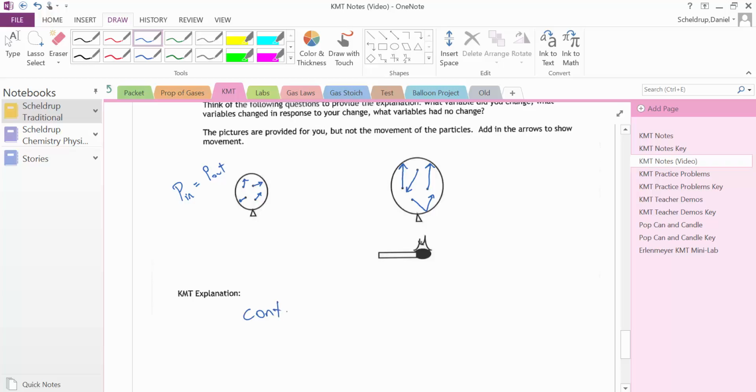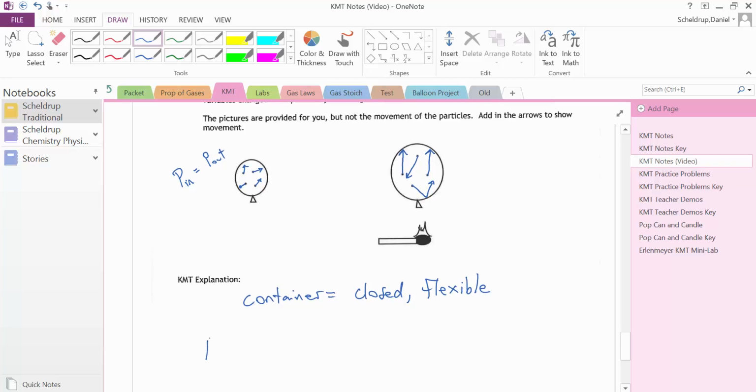So then we have to ask ourselves, how are things changing in this balloon? Let's talk about the container type first. In this case, a balloon is closed, right? It has a knot tied on the bottom, but it's flexible. It can increase its volume or decrease its volume depending on what's going on. Now, the first variable is always the one that we are changing. So we are increasing the temperature of the air inside the balloon. We're heating it up, not so much that we actually melt a hole in the side of the balloon and pop it, but just getting that air a little bit warmer.